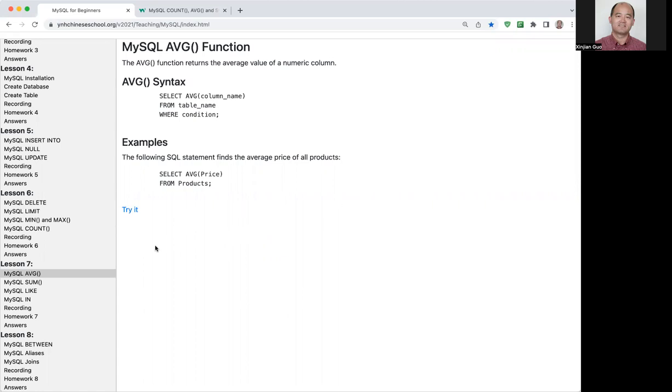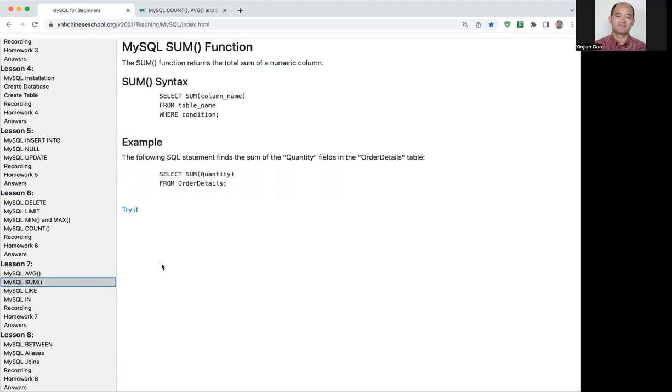Quick review. On Wednesday, a couple days ago, we learned the MySQL average function and the sum function. The average is to get an average value of a numeric column, like a price. The sum is to return the total sum of a numerical column.